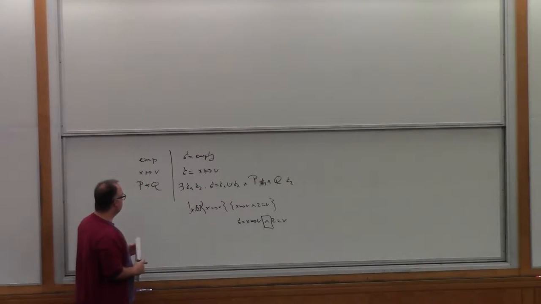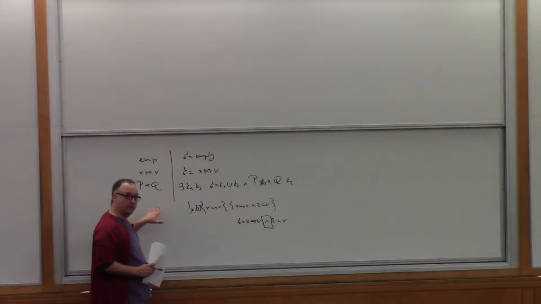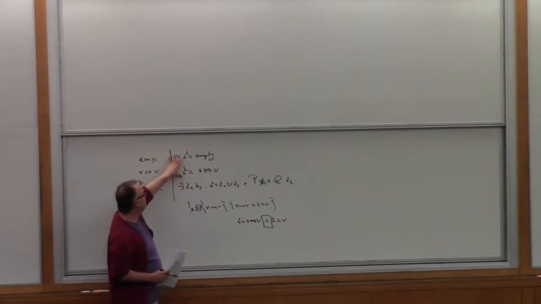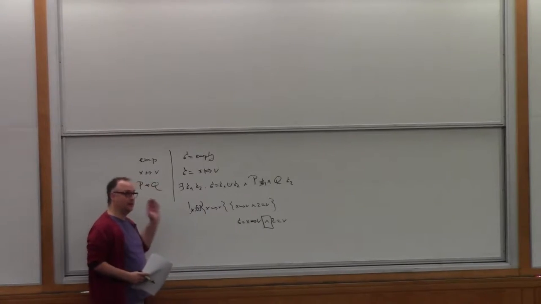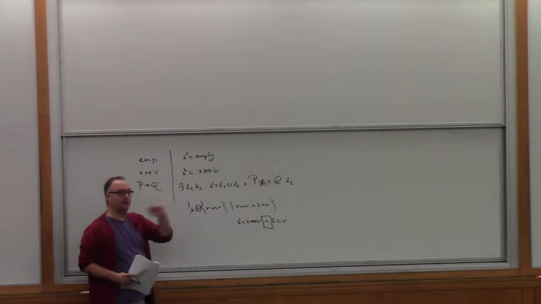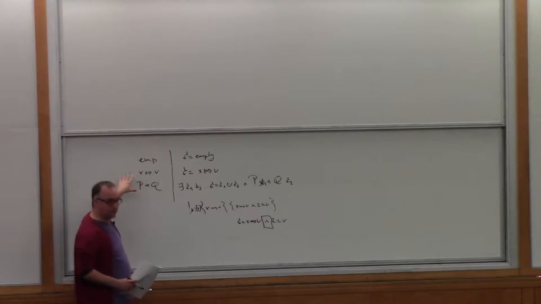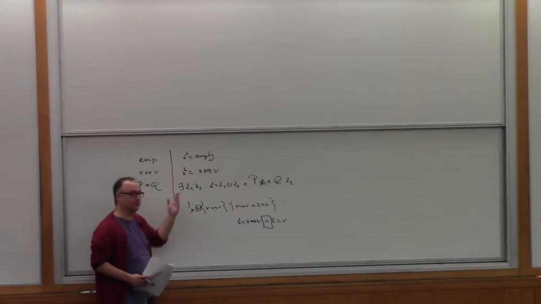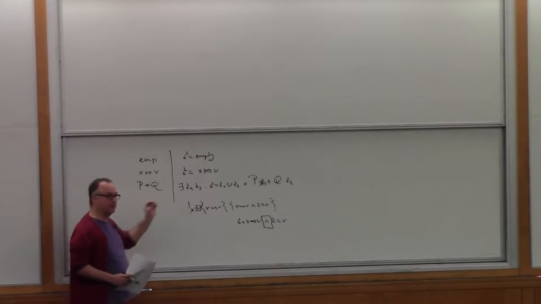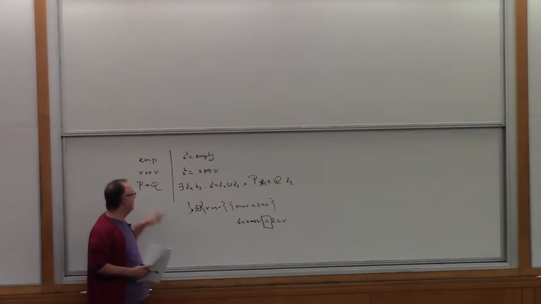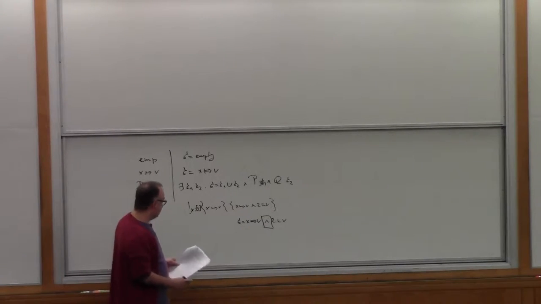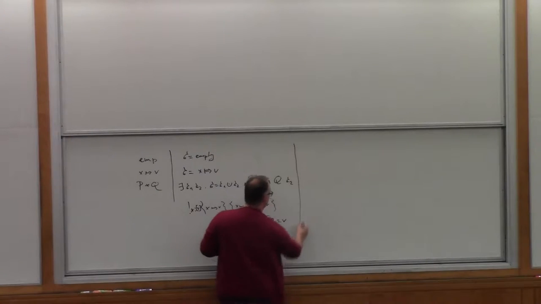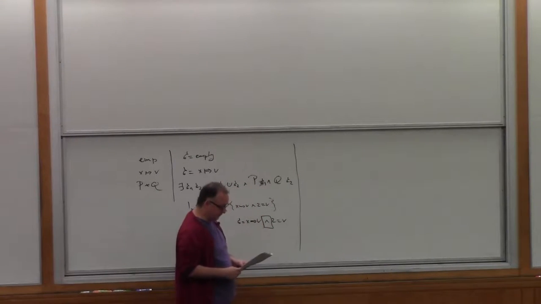It looks kind of pedantic now, but it will become important in the future, because we will have situations where we don't only have heaps in our state, but other things as well. Then it becomes much easier to explicitly name which things you want to talk about. In ordinary sequential separation logic, and in concurrent separation logic, you just have heaps around, so if there's only one thing that you are talking about, it's fine to use point-free notation. But point-full will become useful when we have more components to the state.